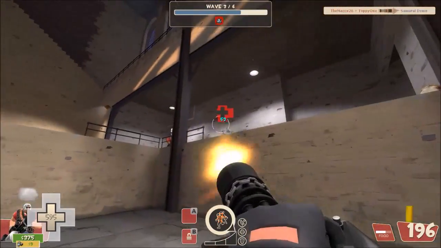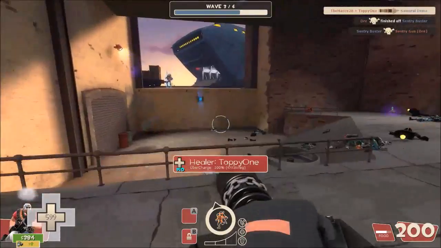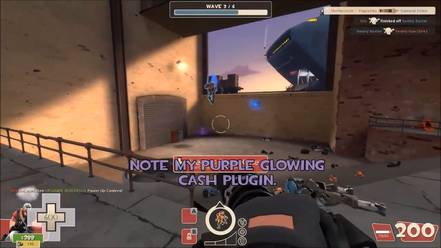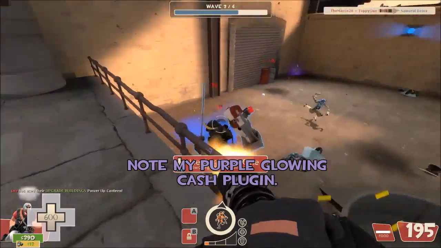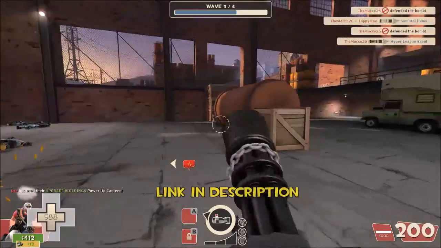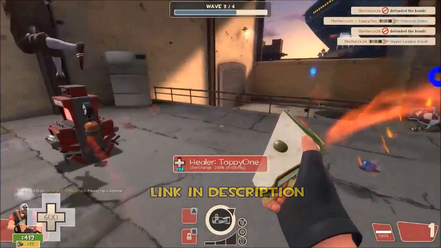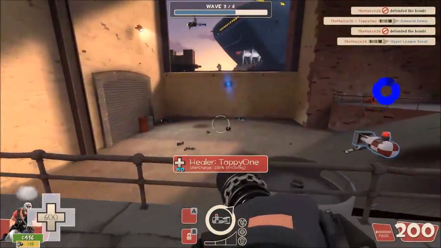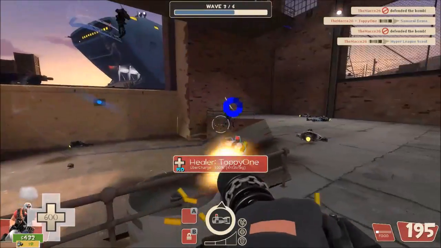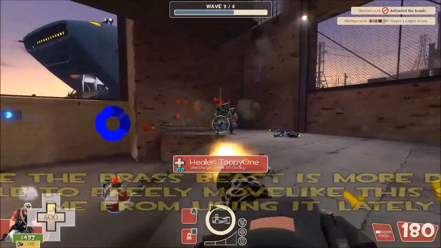On the other hand, in other missions like Mecha Engine, his buff banner can be very useful to help destroy the tank. You may have seen my purple glowing cache plugin in place here. Check the link in the description for this, and also for the HP of the giants added to the HUD. That's another script available in the description of every video of mine about MVM.